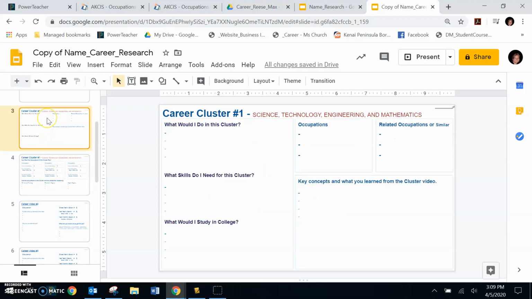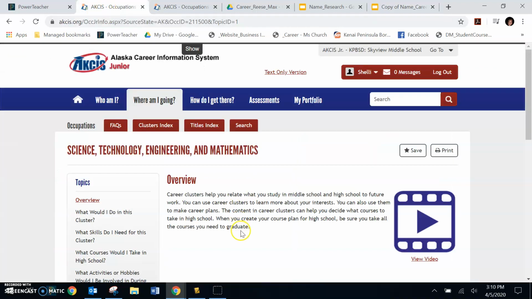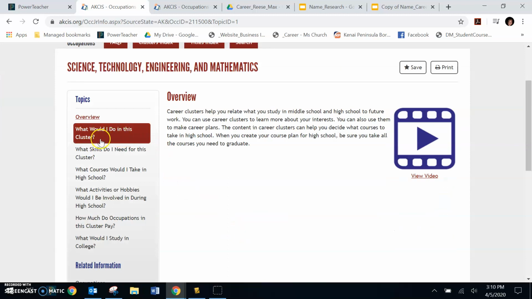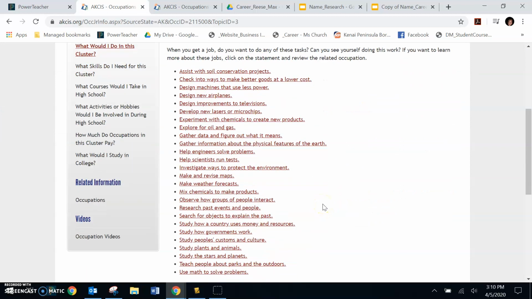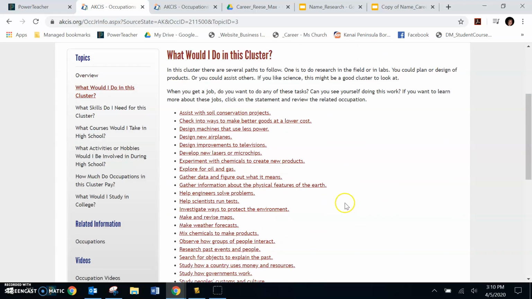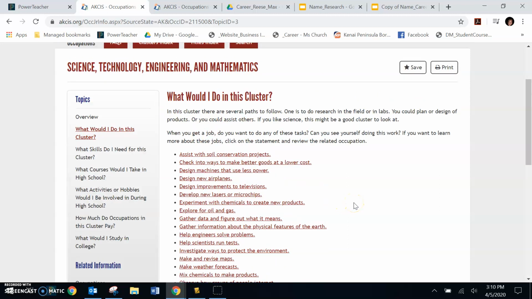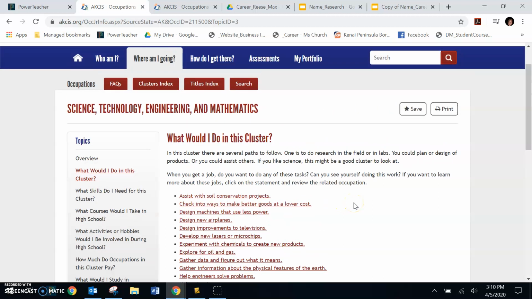Okay, so now I'm going to research science, engineering, technology, and mathematics. The questions on the left-hand side, if you click on them, it gives you a ton of information. Now I can have 42 copies of this assignment, this website even. So I want to know what you would do in this cluster.